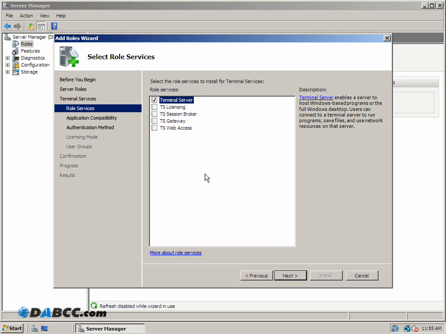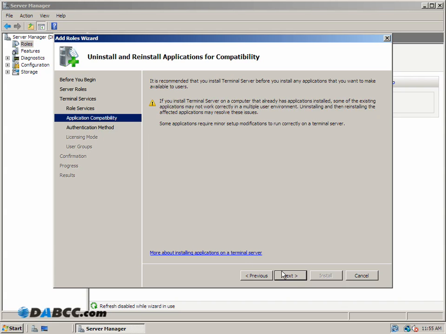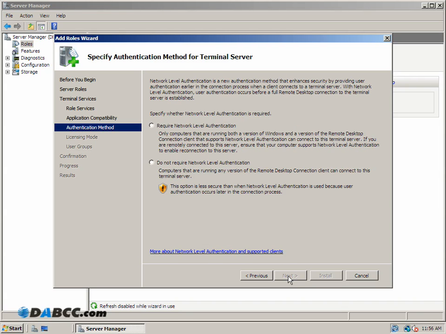So that being said, click Terminal Services, go ahead and click Next. Then it's going to give me a nice little warning screen that basically tells me that I should install all my applications after installing Terminal Services. Again, that's after. Fresh build, I just built this server, I just logged into this server, and now we're going to go ahead and install the TS service.